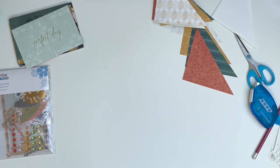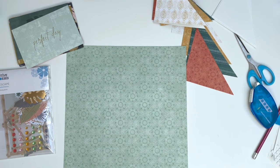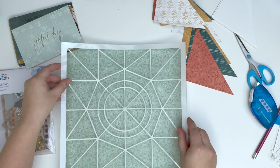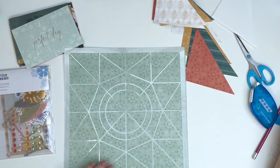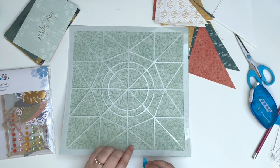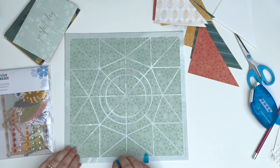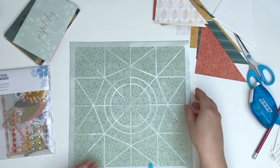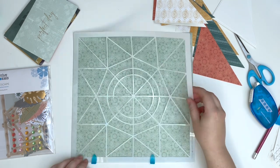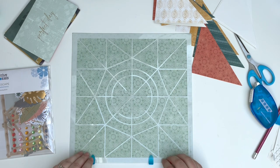To do is we're going to bring back that 12 by 12 green sheet and we're going to kind of start putting our layout together. What we'll do is we'll pull out our template so that we can kind of see where things go, and I find it helpful to just put my clips down at the bottom and then I lift it up to adjust. So if I put them in the same spot, then I can just always lift this up and put it back into place to adjust. It kind of creates a hinge or a seam.